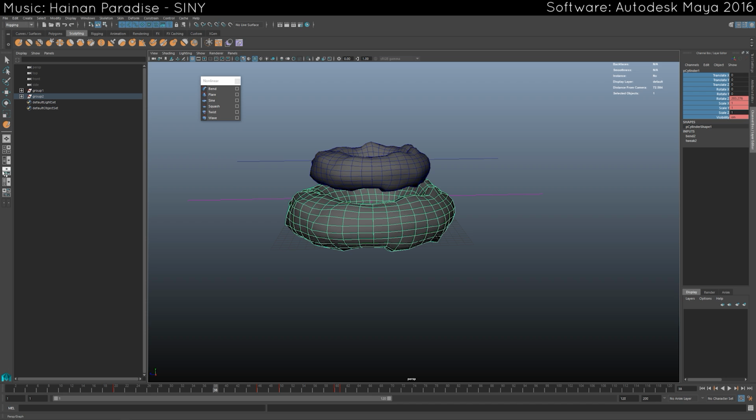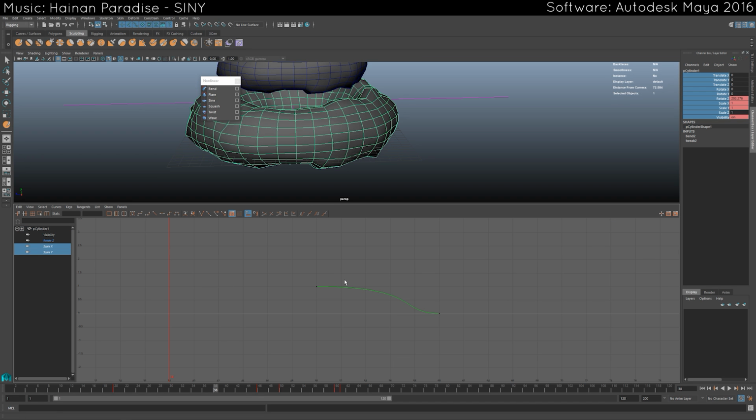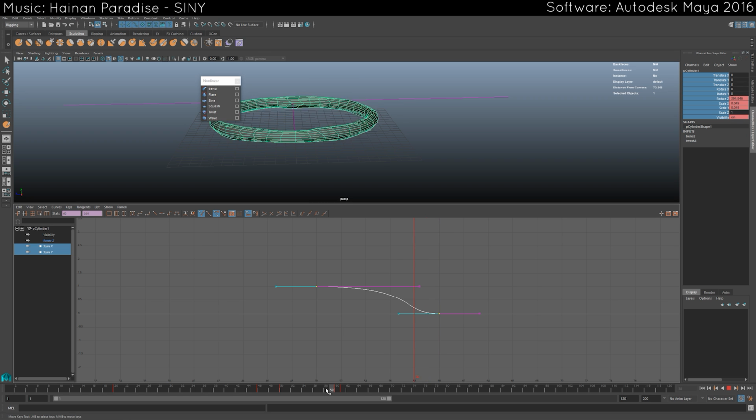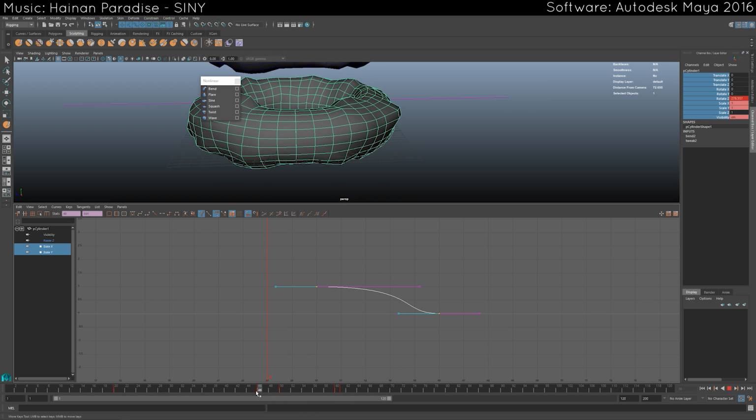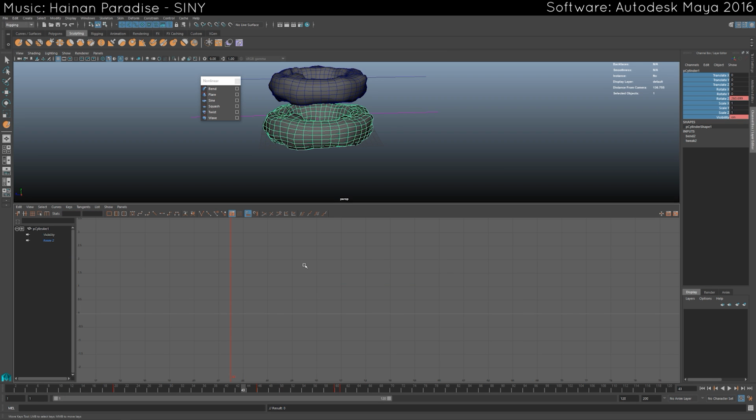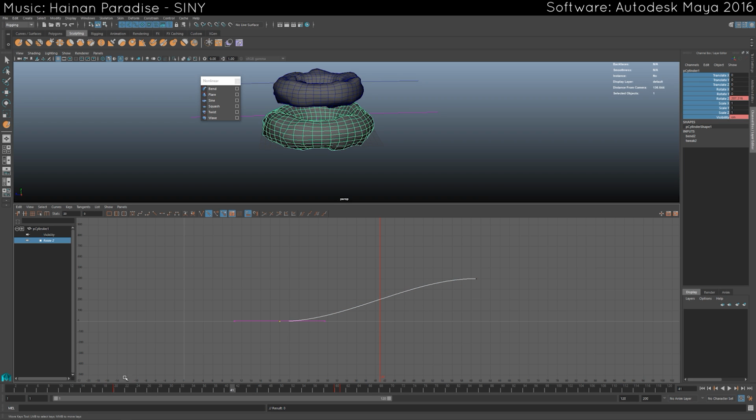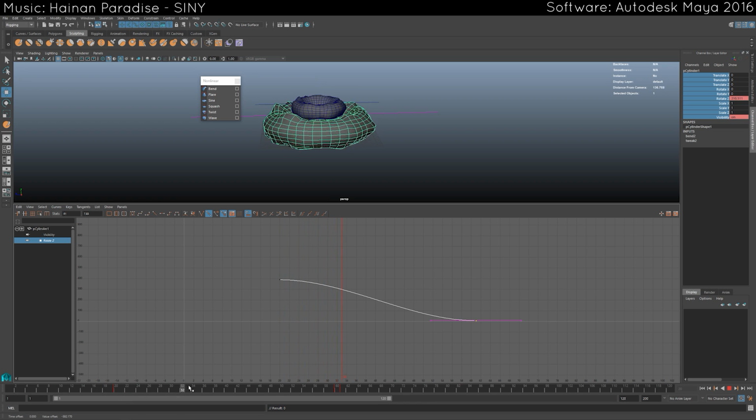So I'll go into the graph editor again. And for now, I'll delete the keyframes that control the scale. I don't want it to scale down and disappear in the same way the top part is doing. So I'll delete those frames, and now we only have the rotation left. It's rotating and then it's disappearing because we've keyframed the visibility. All I really want to do here is select the rotation, hit F to frame it, to center it. I'll delete the middle one that we added, and then I'll basically just go in and sort of reverse this whole thing, because we want it to billow from within, rolling out over the floor rather than rolling like a sausage.